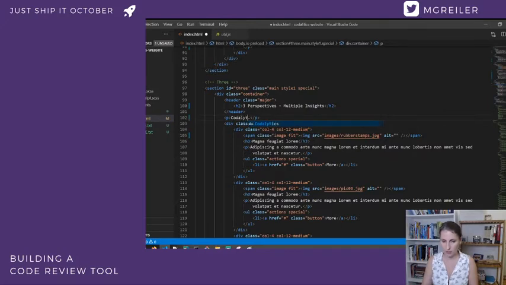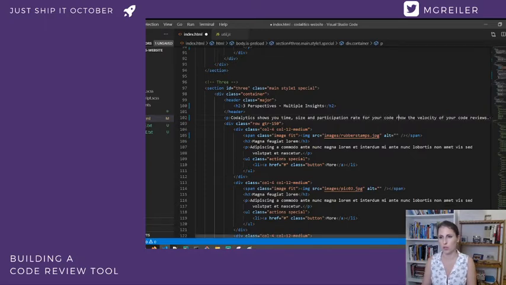Code Analytics shows you how fast the velocity of your code reviews, shows you time, size, and participation rate for your code reviews.